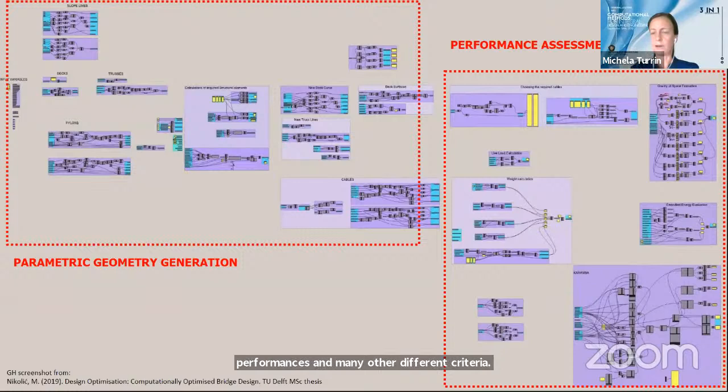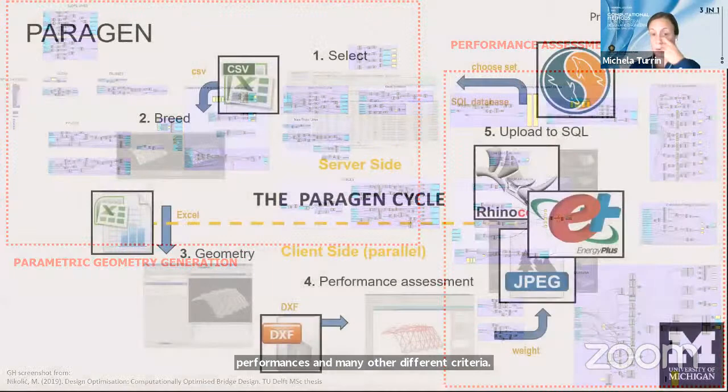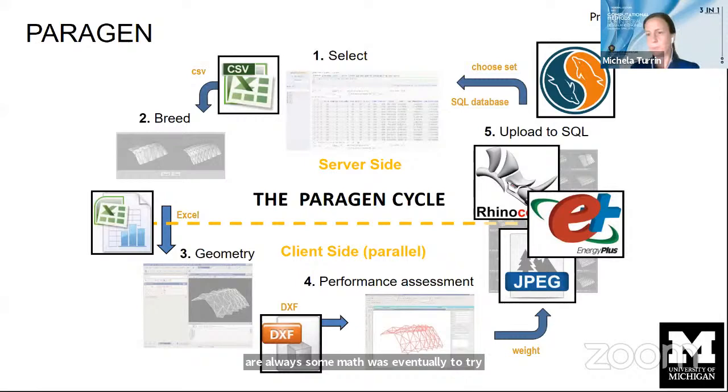What I want to stress, though, is that when this is not possible, there are also methods to transfer files automatically in import-export mode, or at least the needed information. So either the full 3D model or what is needed out of it goes from the software that generates the geometry to the one that assesses the geometry. And I invite you to think that there is not one software that always does everything you need best. So the capacity of shifting across different software and using different tools, depending on what you really need in that moment, is definitely beneficial.